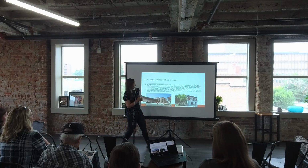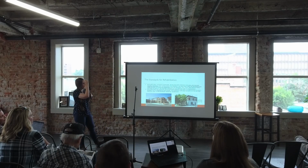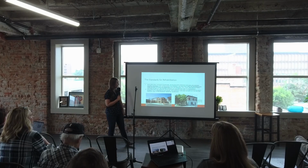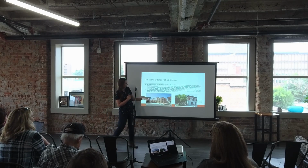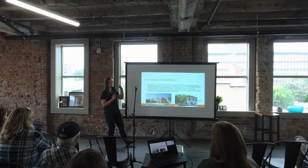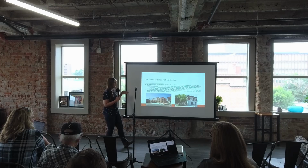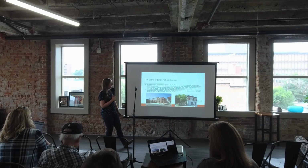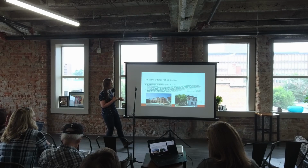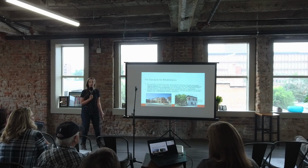This is the Rio Grande Depot, where our office used to be, maybe again in the future, thanks to an earthquake. This addition was built for the state archives in a way that meets both of these standards. The new addition is obviously not trying to be old. It's clearly a new building, but it is compatible. It doesn't overshadow the existing building. It has similar language with the banding and the materiality and the window alignment, but it's clearly not an original feature. The scale, it is set slightly back, it is set slightly below, it doesn't compete with the historic building, and it's also attached by a glass hyphen. So if that were to be removed, the historic building would be fine.